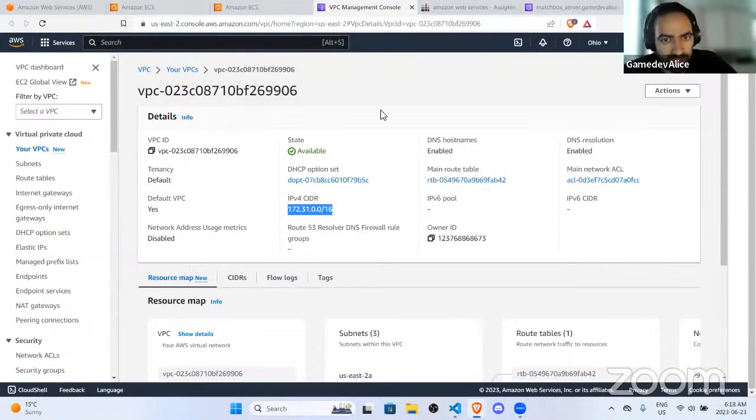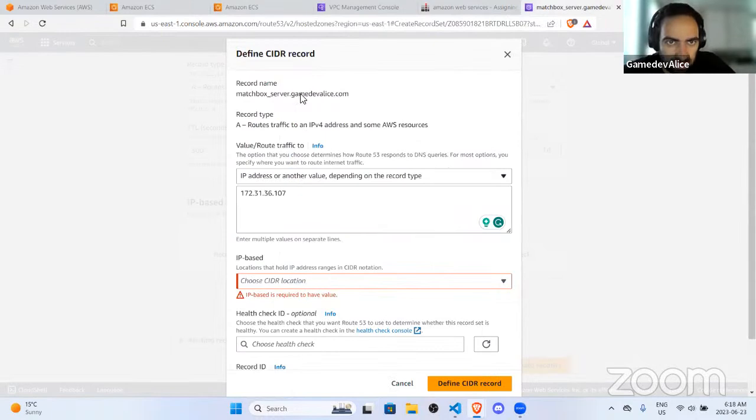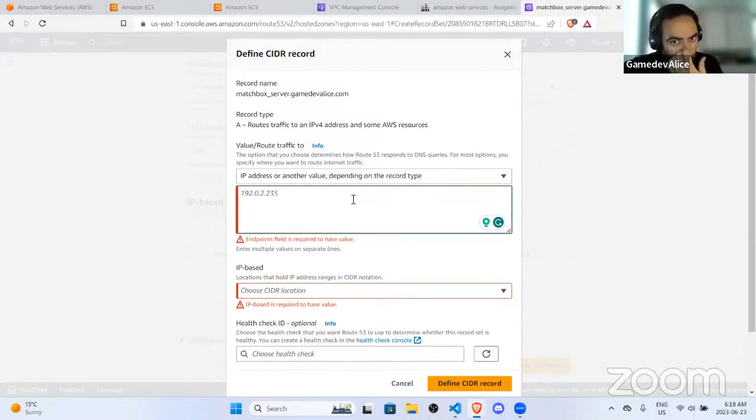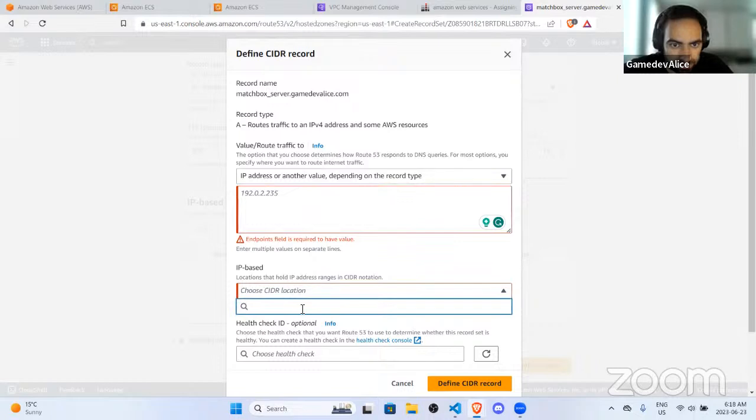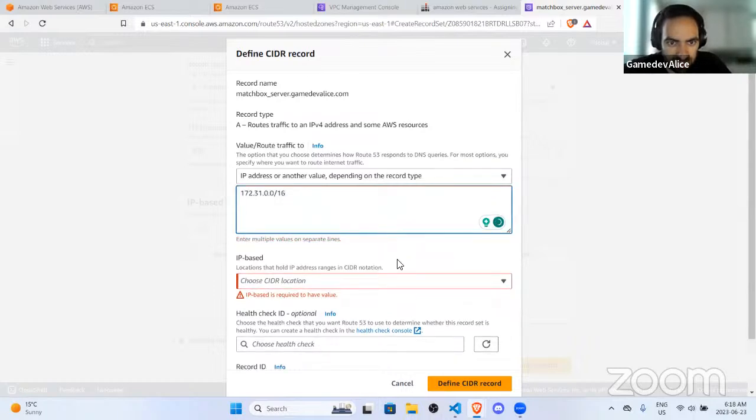This is what we had. So I think as we picked define CIDR record, I think this is required. No. Required to have value. Right, it's like a drop down, unless maybe something has to already exist.